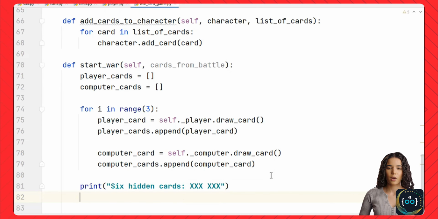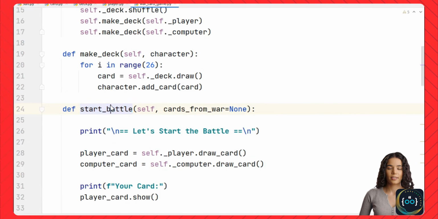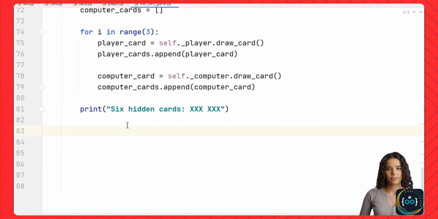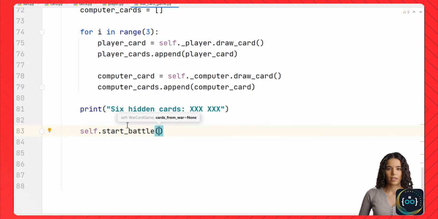This is just to add some interactivity for the user to show that we drew 6 cards and they are hidden. So after we started the war and we draw those 3 cards, the functionality is basically the same that we implemented for a battle method. We have to draw 2 cards and then compare them and determine which player won. So that is basically what we wrote in Start Battle. Therefore, we can just call the Start Battle method again, like in a cycle.